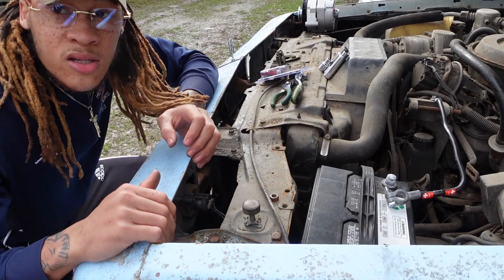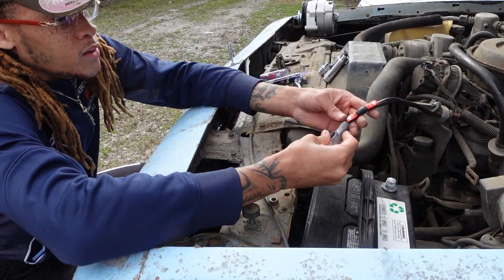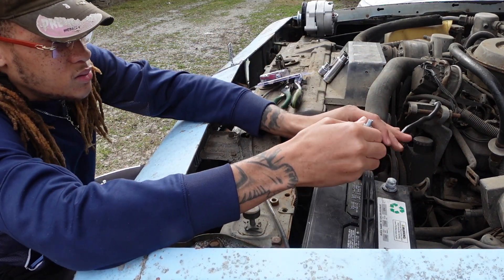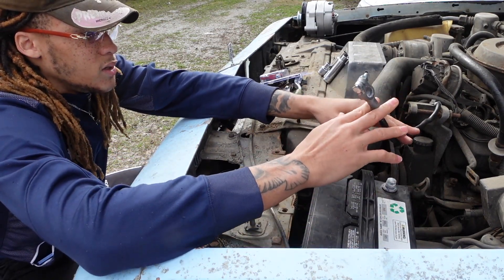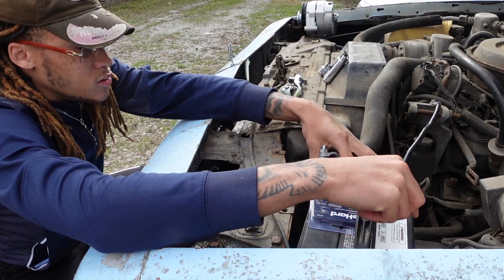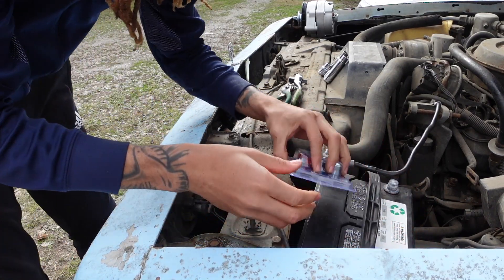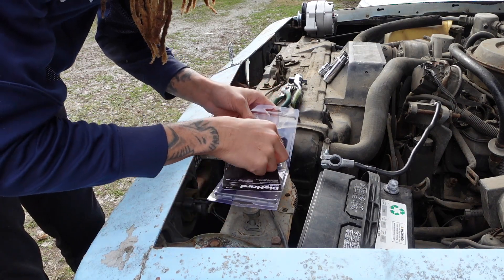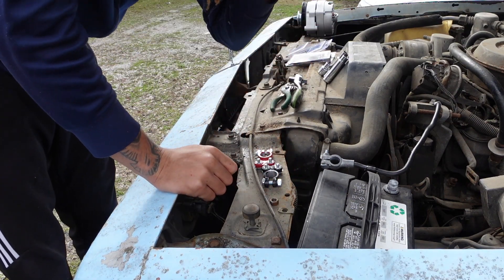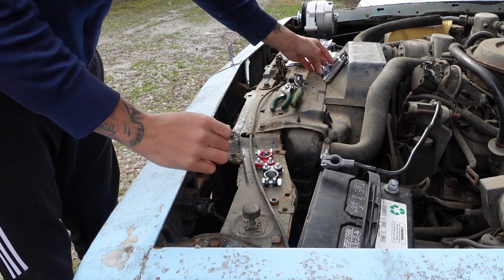I'm gonna take the thumbnail picture, uncover the car, then get started. First, I'm gonna throw the top post terminals on. Since I already bought this wire, I'm gonna have to cut it so I can fit these on there — this one I can just take off and stick on. I'm gonna have to cut the ground wire and the power wire. I don't even know if I got any wire cutters with me, but we're gonna figure out what we need to do.